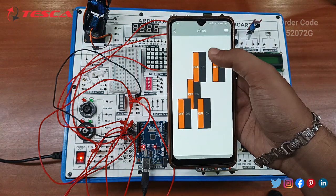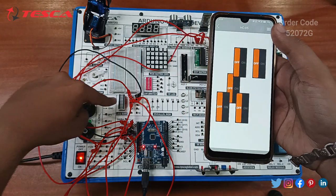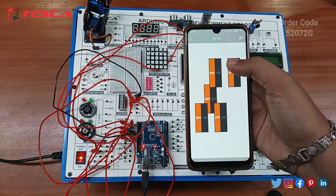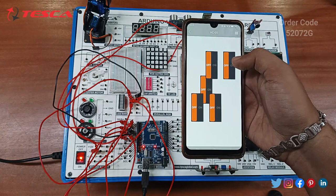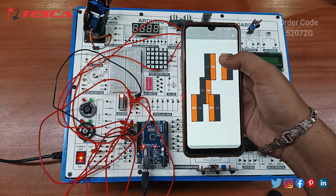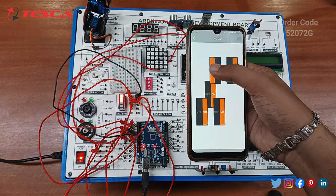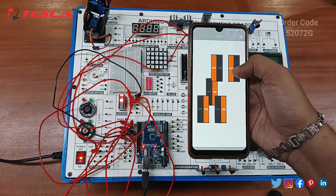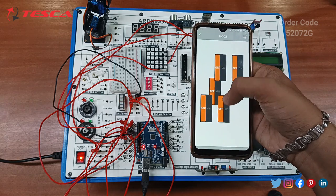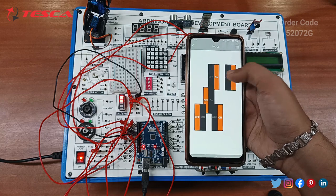I have already connected this with the Bluetooth module. Since all these LEDs are connected with these buttons, you can operate these LEDs by remote. Let's take the third LED to be on. The first, second, third, fourth and fifth. Now second LED off, third LED off, first LED off, fourth LED off, fifth. So you can connect remotely by this application.